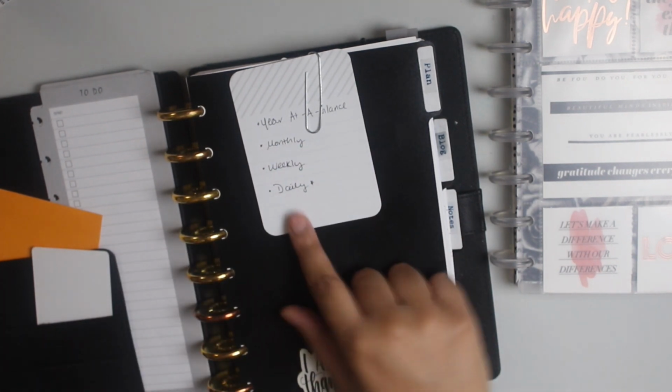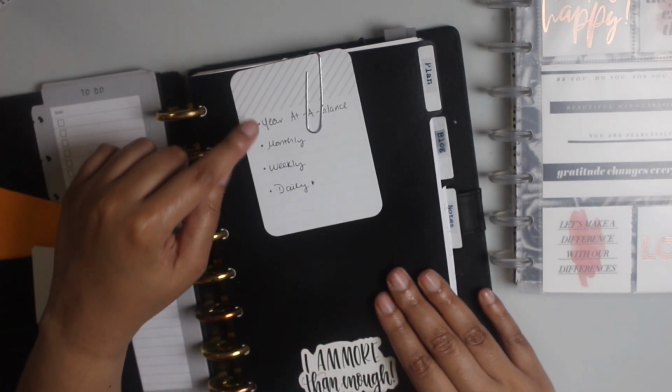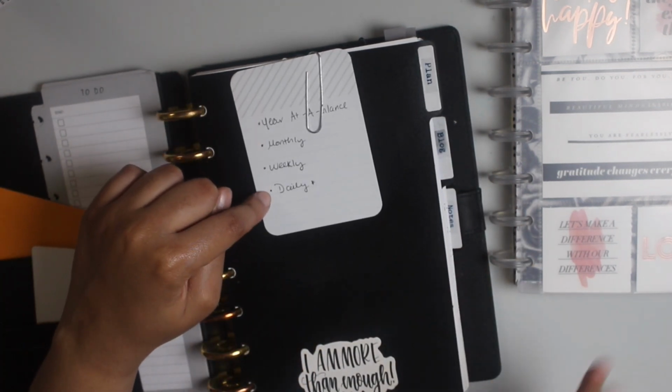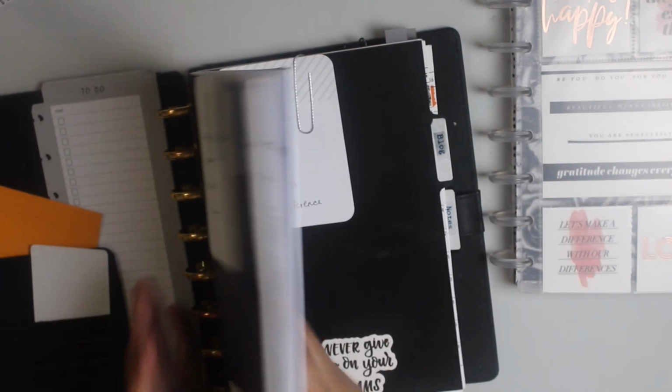And I had these table of contents cards, which I modified as well. So in my planning section, I have the year at a glance, monthly, weekly, and sometimes daily. And all of the inserts that I have are from Dear Planner.